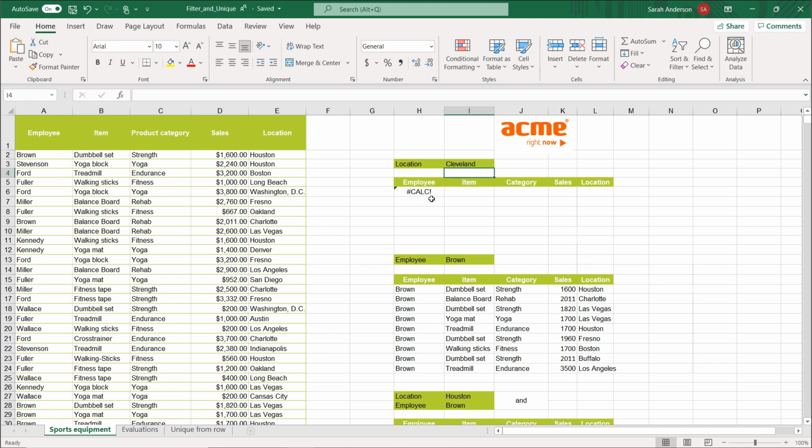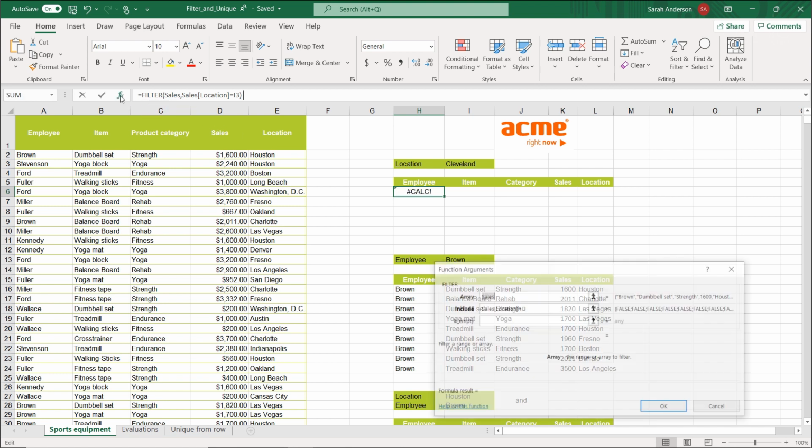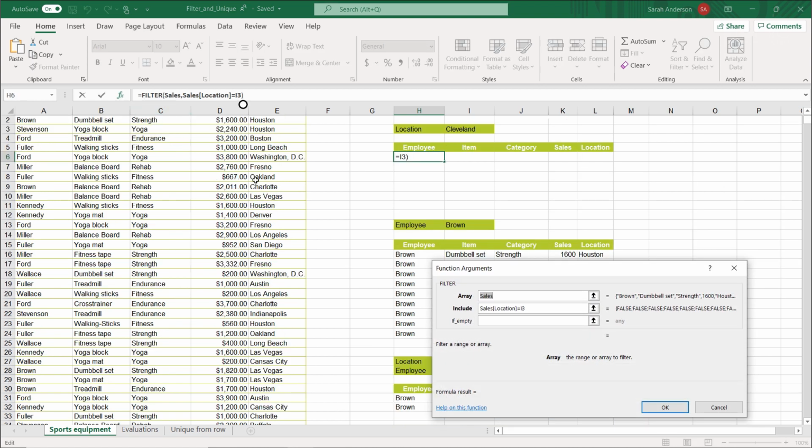calc! In the information about this error, you will find the reference to an empty array. This means that Excel does not find this value in the comparison array, in other words, the column you want to search. To work around this problem, complete the formula in cell H6 and enter, for example, no valid location in the last row.